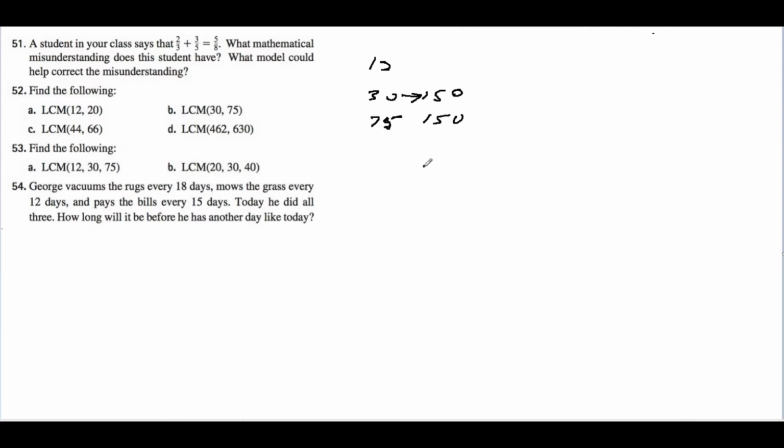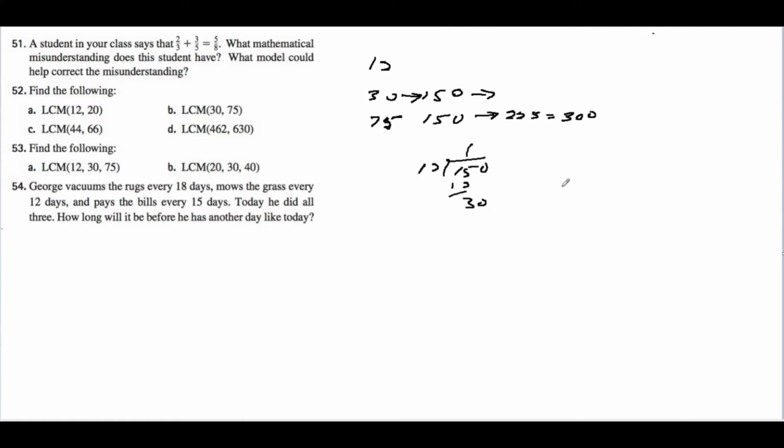And you could just do that. Take the 12, does it go in there evenly? And the answer is no, it doesn't. So it's going to be on up here somewhere. And you could go to the 225 if you want, but it would go to 300, because at 225 we know that 30 and 12, neither one would go into that evenly. So then you could look at 300 and try to decide.